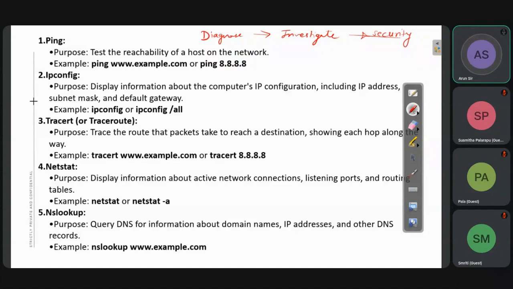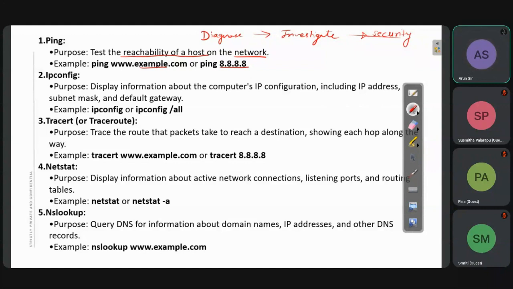Now, the very first command that we need to know is called ping. So, pinging of the IP address. How do we ping anything? Ping is a command for testing the reachability of the host. Whenever any host is available in the network, we can ping it. We can use the website name, but more frequently we use the IP addresses. So you should know the IP address of the destination and the IP address of the source, or host, and the destination.